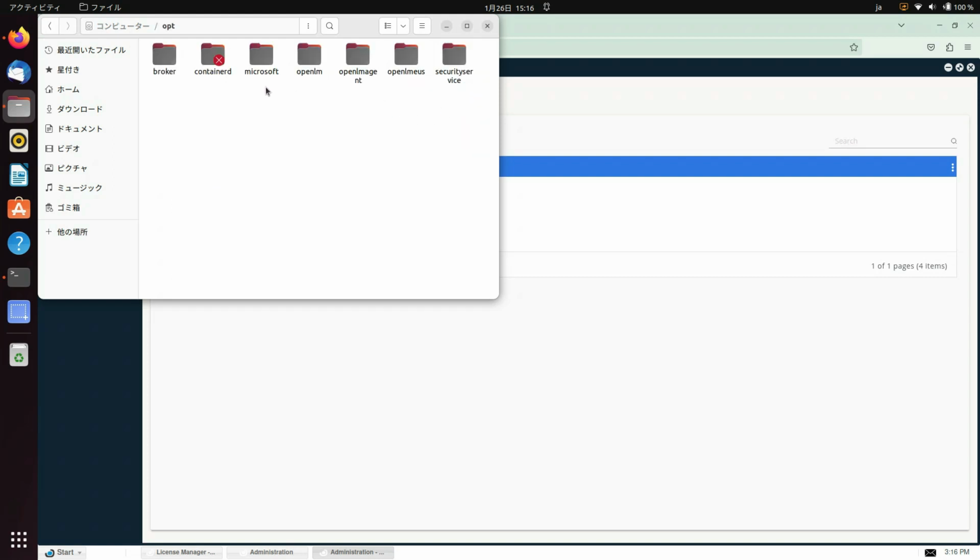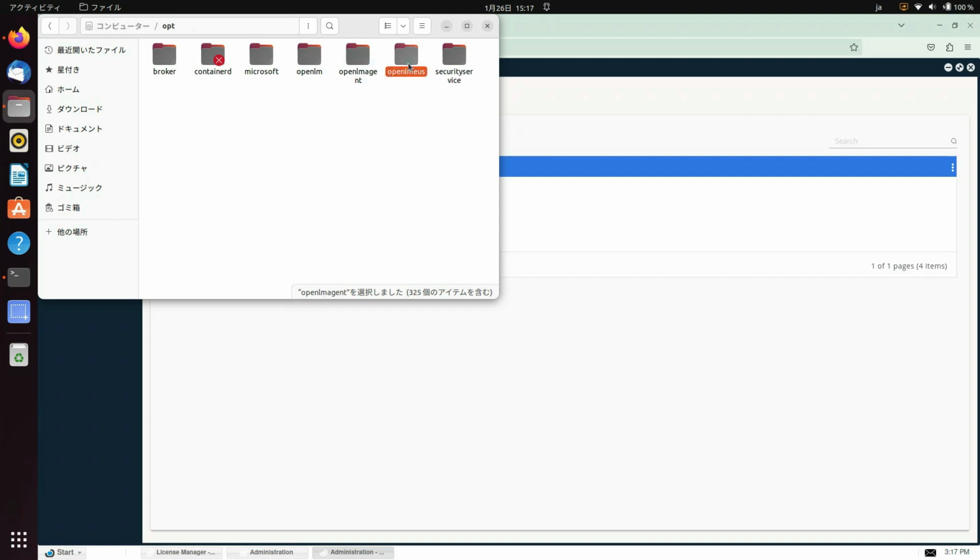If you install the Linux version, most components will be installed in the opt folder. So now you see the broker, OpenLM server, agent, end user service, and identity service folders in here.